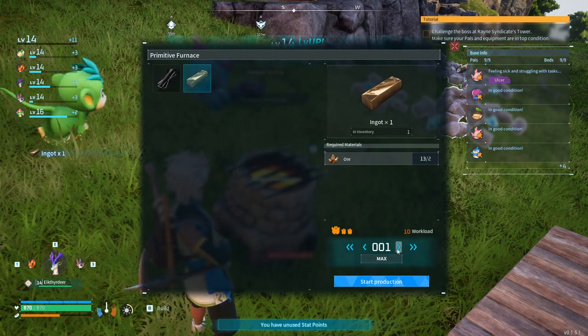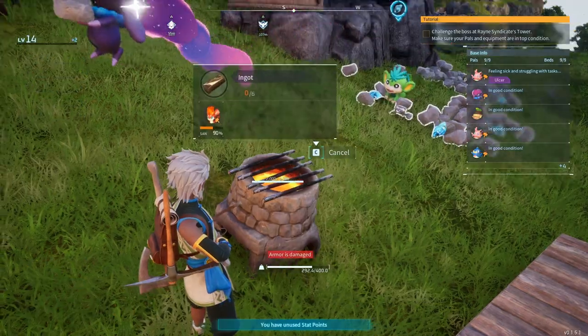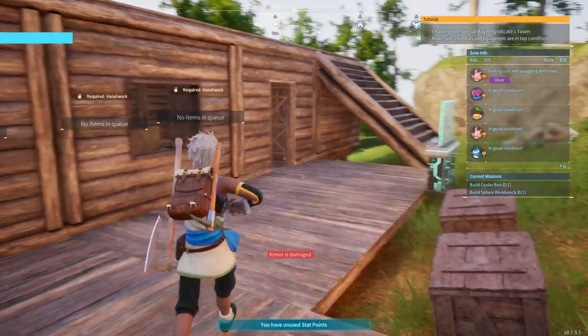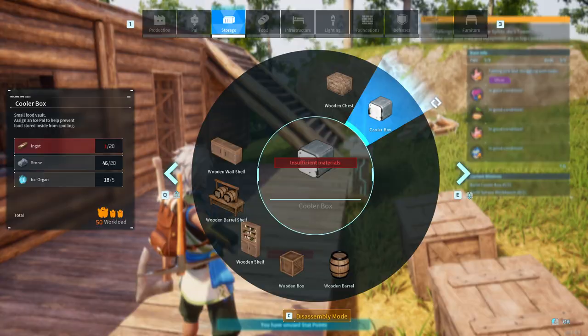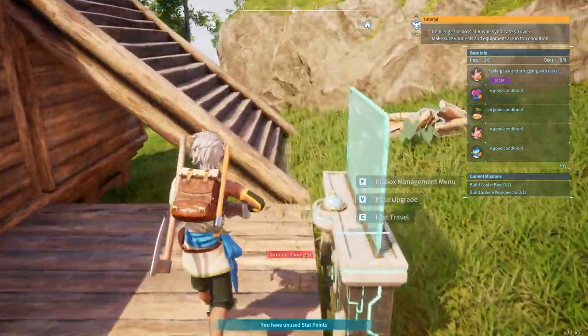We need 20. Oh, I got 6. That's not good. Let's go back to that one, because there was a lot of iron areas.